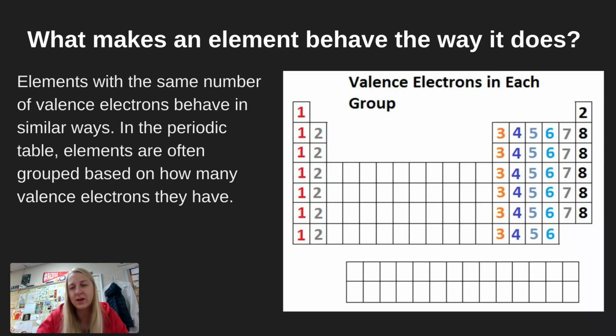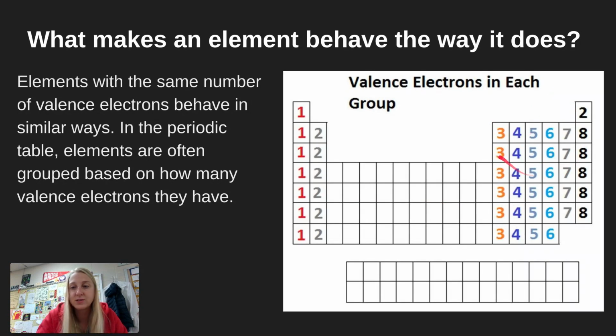Now, over here on the other side of the table, you might notice it's a little bit different because actually this is group number 3, group number 4, group number 5. Over here, this is actually group number 13 and group number 14 and 15 and so on. Like I said, there were 18 groups total in the periodic table. So over here, it's easy. All you got to do is look at the group number. Over here, it's still pretty easy. All you have to do, though, is ignore the 1.